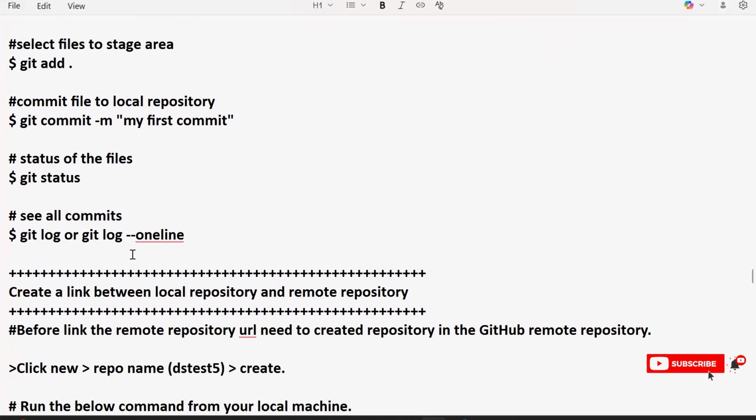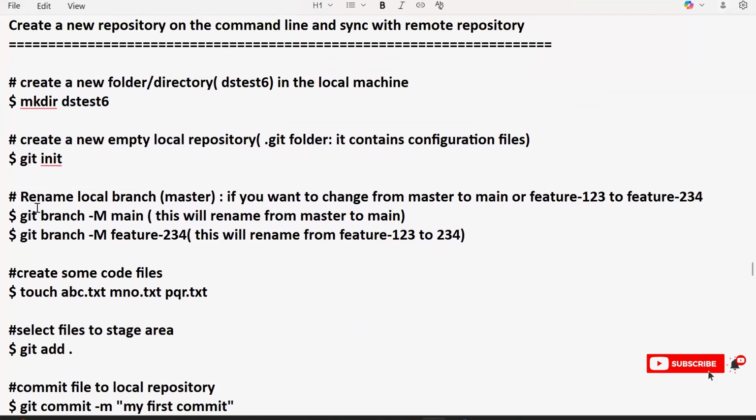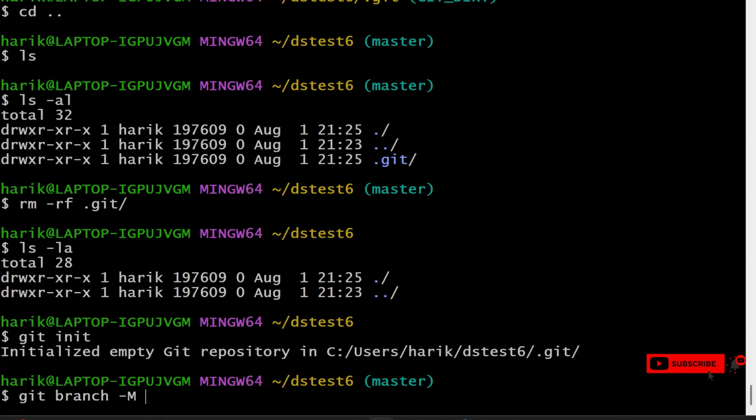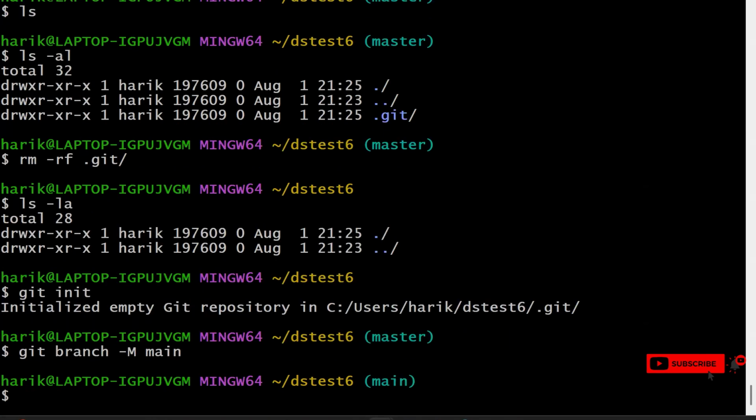How can you do it? By using git branch -m main. We are renaming from the master branch to the main branch. Now you see, it is changed.